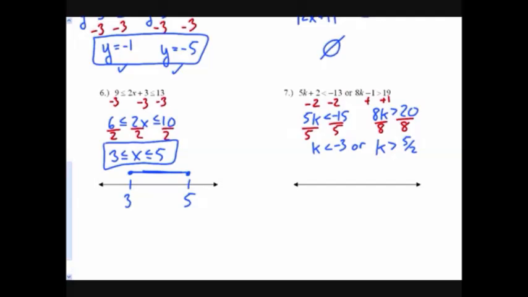And then the last thing I want to do is check this. -3 is down here somewhere. The 5/2 is up here somewhere. It says I want to be less than the -3, which is over here. And I want to be greater than the 5/2, which is over here. And with the ors, we don't want them to overlap. If they overlap, it tweaks our solution a little bit. That changes it to either all real numbers, or it changes it to something like just one of my inequalities. Okay, but this tells me I have a good solution and that I need both pieces.